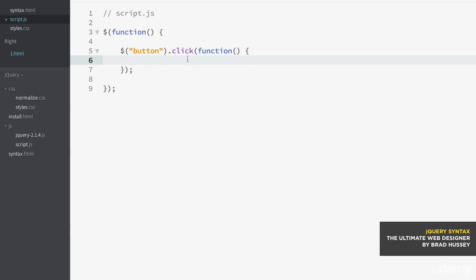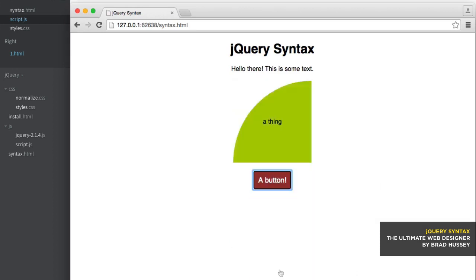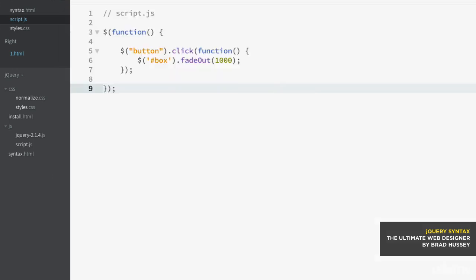And now what we can do is some more jQuery. So let's select the box and do fadeOut again, but over the course of 1,000 milliseconds. So you just have to say 1,000 inside the parentheses here as a parameter. So save that and let's refresh. It's not doing anything until we click. See how I removed that? Pretty cool, hey? And so this is the basic idea behind jQuery and its syntax.